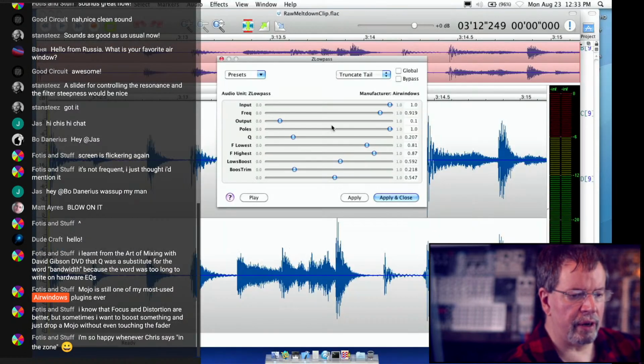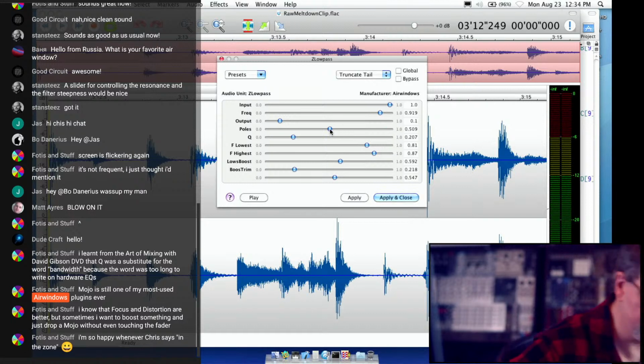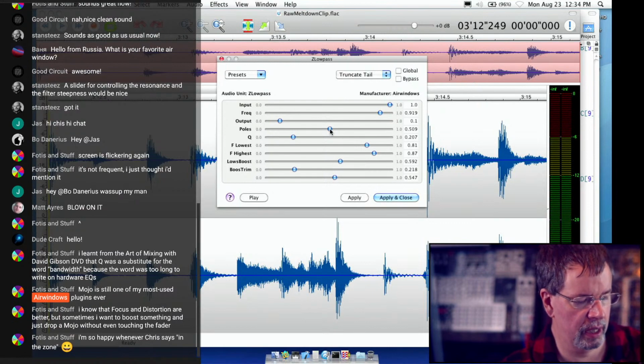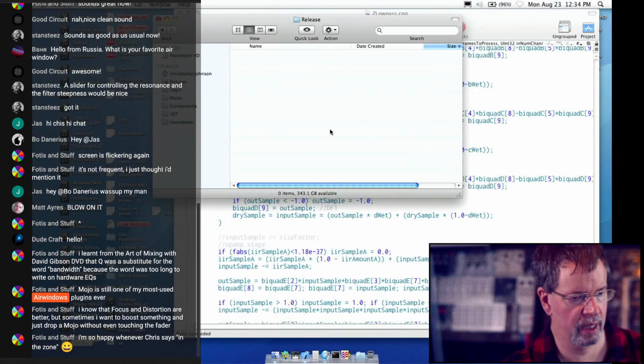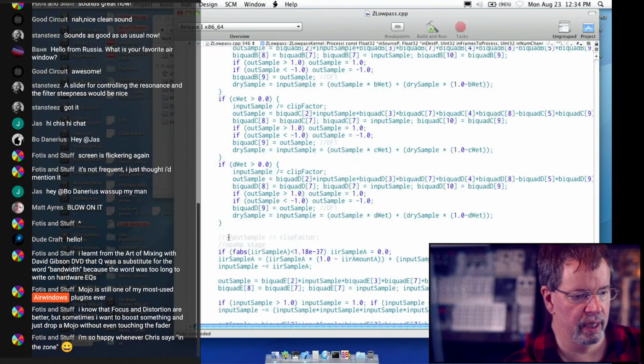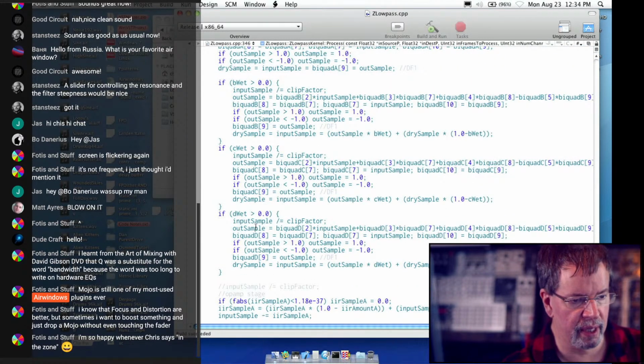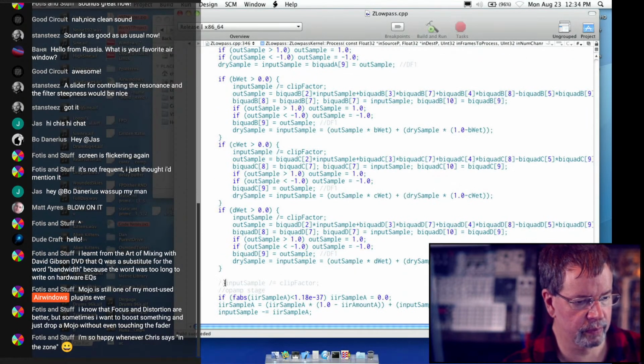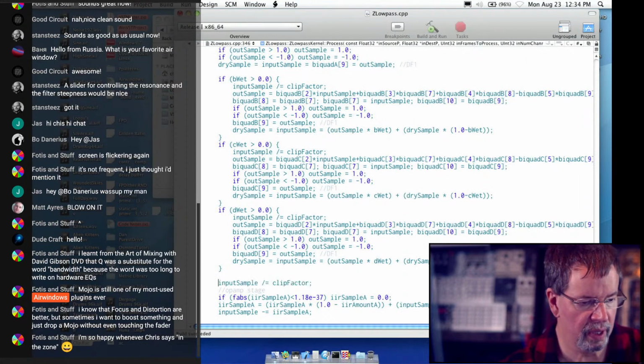So the gain's too loud when we're at poles of 0.5. This factor corrects things for us. Putting it in after all of these is technically applying it. If we have it here, we're not applying it at all. We've always got to have at least one of these guys in here.